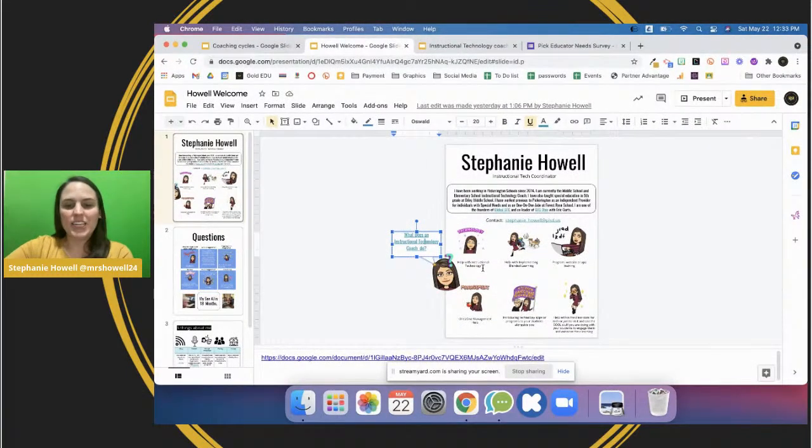And then again, I just help with instructional technology. I can help you with blended learning. I can also help you with any programs or apps that you might need trained on. Maybe you need management help of how to manage all of these devices and help your students organize and get decluttered from the digital mess. I love introducing technology alongside people.